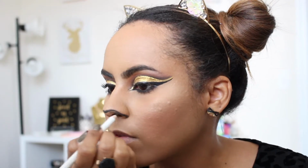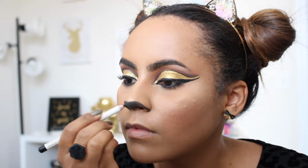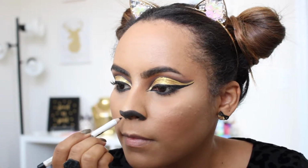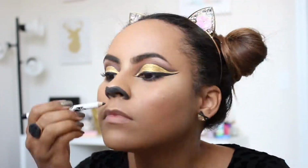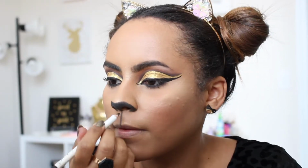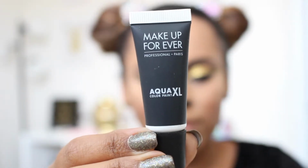So, like I said before, and I'll repeat 100 times, my pulse sucks, and I was scared to go in with the color, with the product that I want to use, which is a waterproof product. So I decided to first line with a black eyeliner. You can use a lip liner, or you can even go with whatever waterproof product you have if your pulse is good. So as you can see, I struggle in the middle part, but at the end, makeup doesn't have to be perfect.